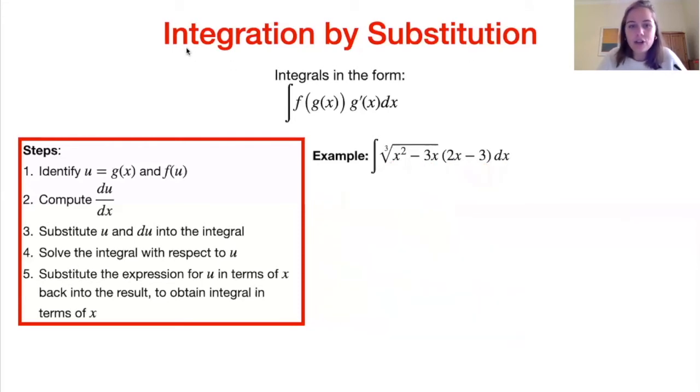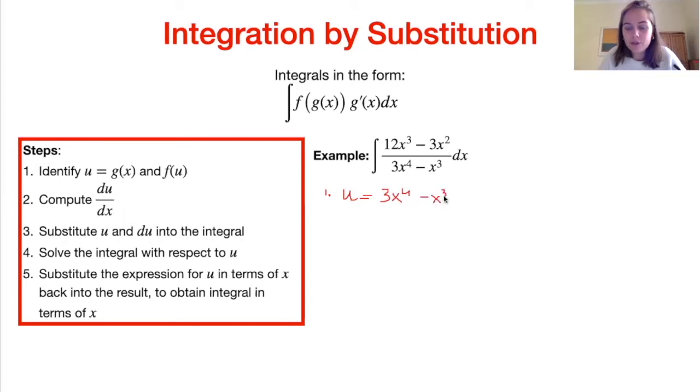Good, let's have a look at another example then. Okay, so we've got a fraction right here. Again, pause the video if you want to have a go at this yourself. We see that the derivative of 3x to the 4 minus x cubed is equal to what we have in the numerator. So one, we identify our function u to be equal to 3x to the 4 minus x cubed.